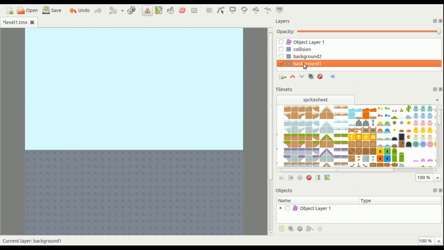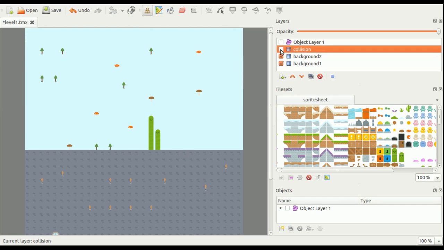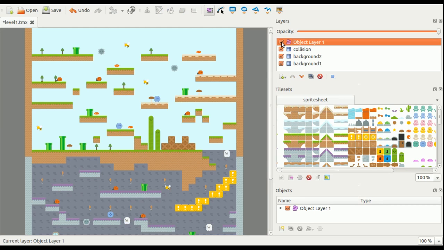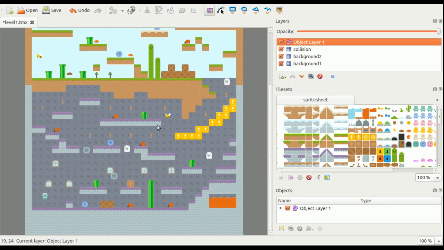The first layer that we'll have is going to be a background, and we'll have a second background just because we want to add some extra decorations. Then we'll have a collision layer, which contains all of the elements that will collide with the player, basically the ground and the walls. Lastly, we'll have a layer of objects which will represent the different entities in our game. I'm talking about enemy types, the actual player that starts here, and you could obviously add any other entities that you want, such as coins, collectibles, or any other thing.